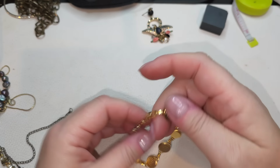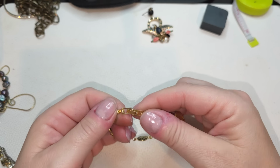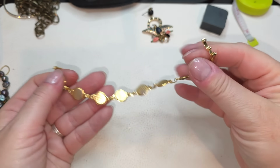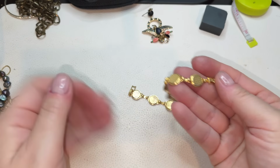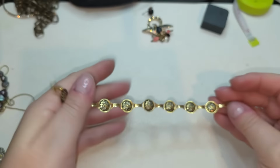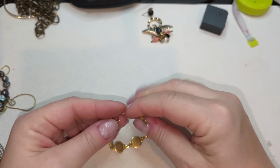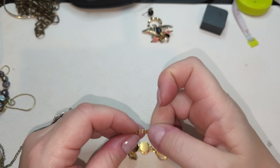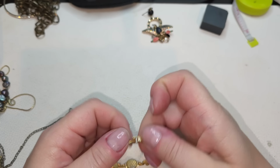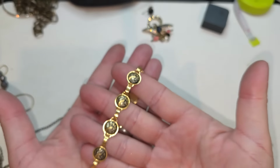Damascene bracelet, gold tone damascene bracelet, very, very pretty. Fold over clasp, no names. Yep, no names. Here it is. Gorgeous with birds, gold tone and black. Beautiful damascene. Okay, let's measure. Seven inch bracelet.